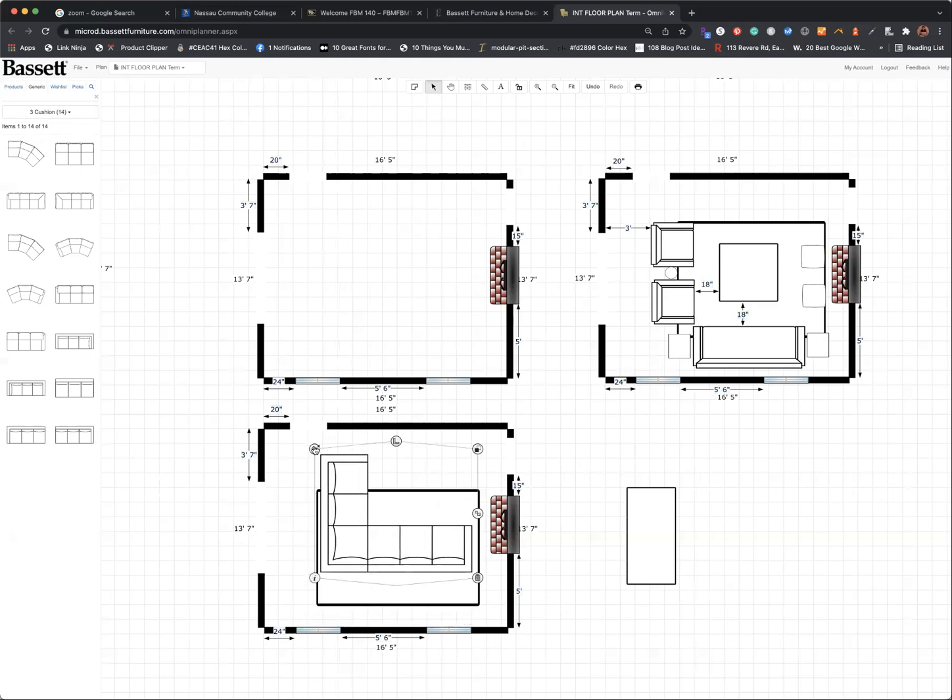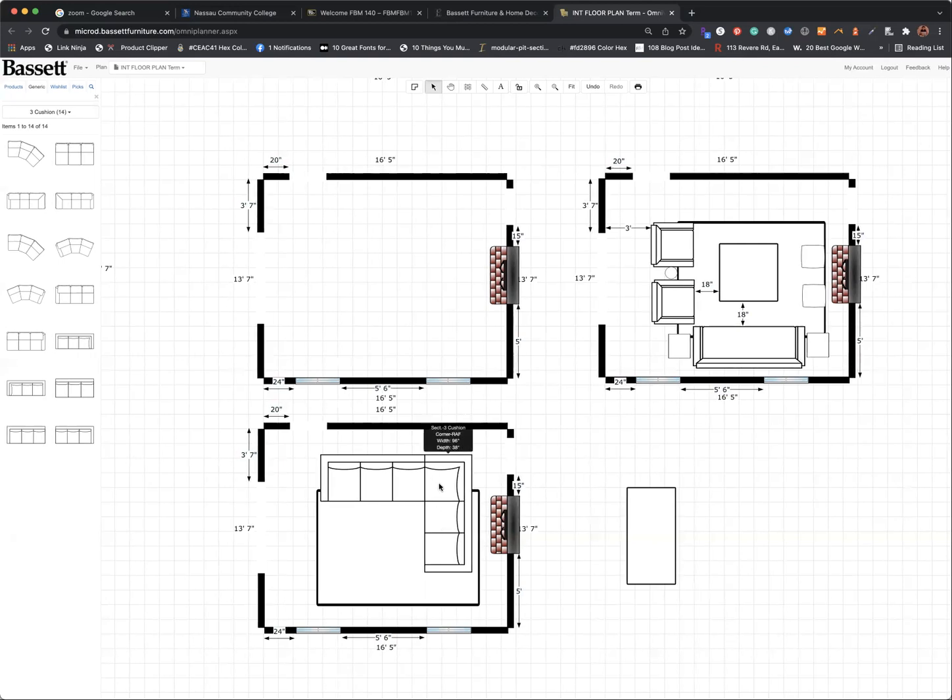So if I was to flip this around, if you were standing in the store and you were trying to figure out what side you want your sectional facing on, this would actually be called a right facing sectional because you want the sectional to stick out on the right side. So facing the sectional, whatever side is sticking out, that is what side you would say. So this would be a right facing sectional.